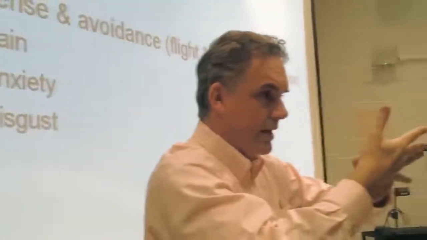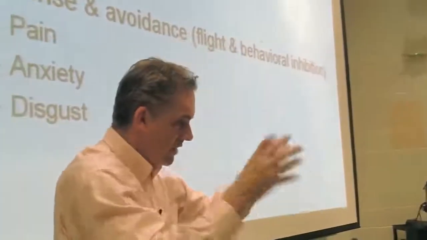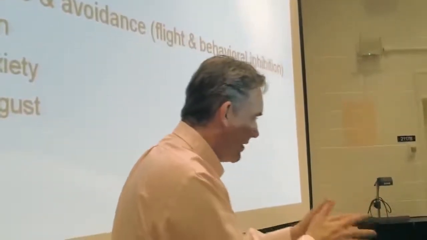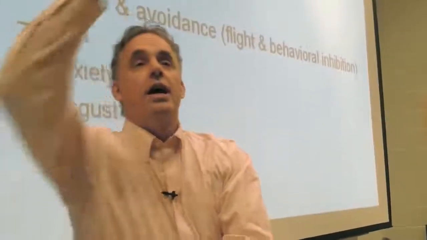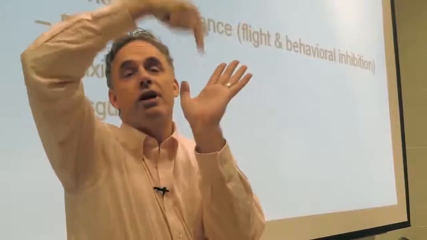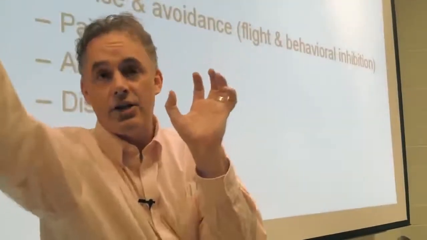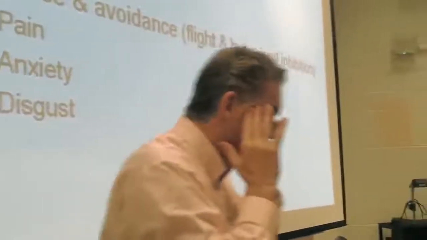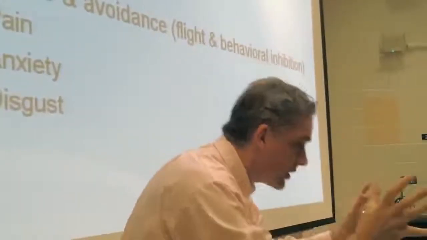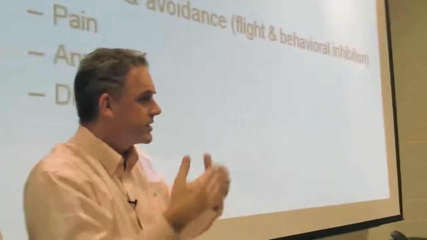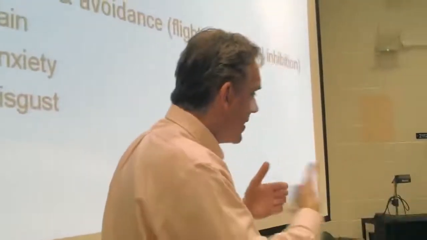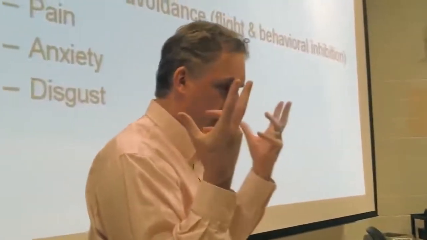Those are conditioned rewards. So an incentive reward and a conditioned reward are in the same category, although not all incentive rewards are learned. This is where the behaviorists went wrong, because they thought there are consummatory rewards, which are unconditioned rewards, and if you condition a stimulus to an unconditioned reward, you get a conditioned stimulus with a conditioned reward as a response. But the problem with that line of thinking is that there's actually incentive reward circuitry. It's not just secondary learning. Incentive rewards, the things that indicate that a consummatory reward is coming, have been around so long that your brain has developed its own circuit for that.